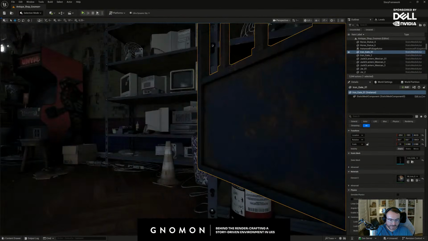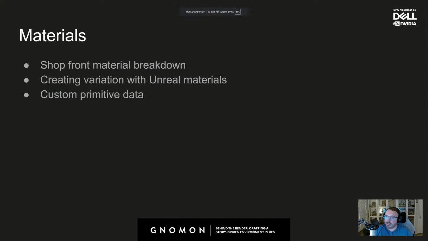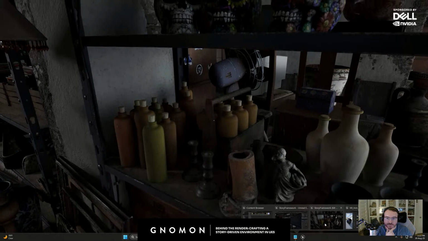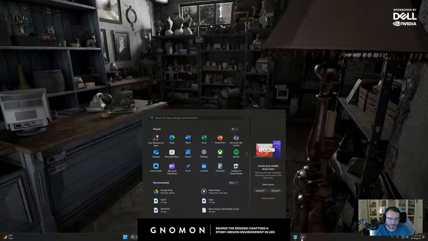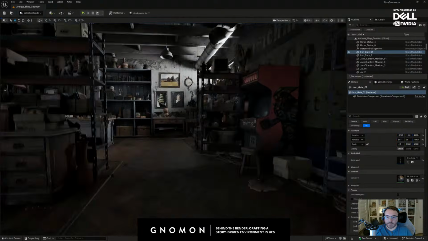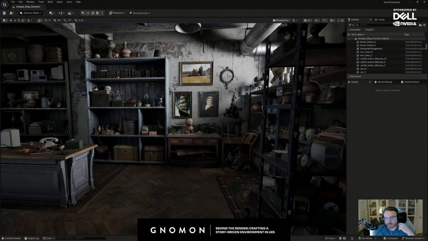All right, let's see if I'm missing anything. Here we go. Let's just go back to the slide. Yes, I wanted to also talk about custom primitive data really quick. And that's something that I haven't really seen much. Oh, that's the wrong Unreal window. I wanted to use this one. I also just started using that, and I think it's actually quite a nice feature.